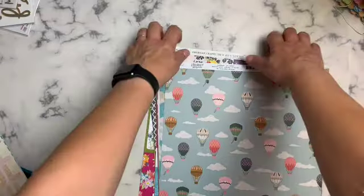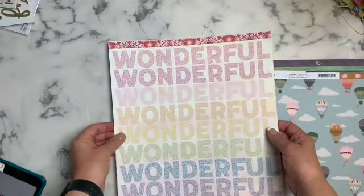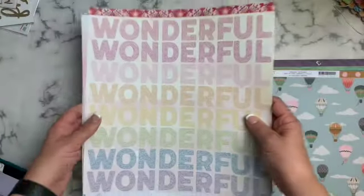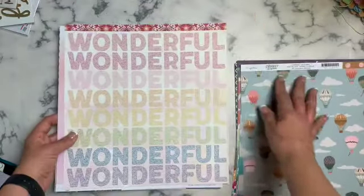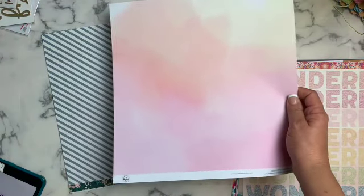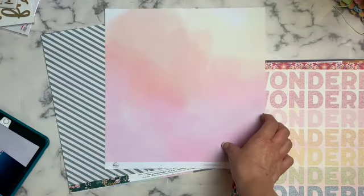It's a very beefed-up kit. I didn't have the word paper from Pink Fresh, but I have this page that says 'Wonderful' in rainbow colors. I thought it would be great for cutting a strip or doing something with that large-word look. It also goes with the colors from the Wonder collection. There's also this pink ombre sky-like paper — it's actually a ledger on the back — which I thought was good because it had the pink.